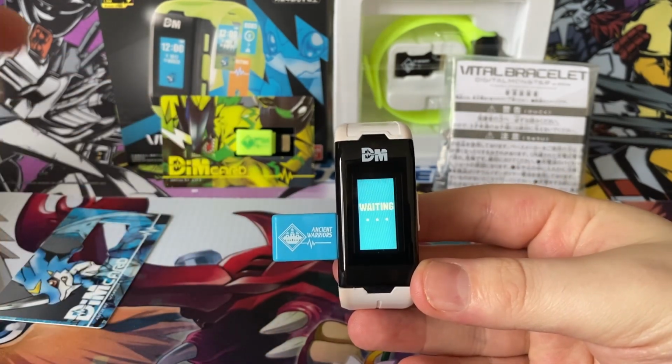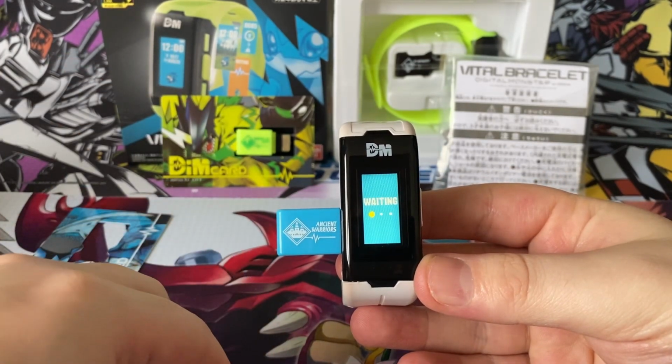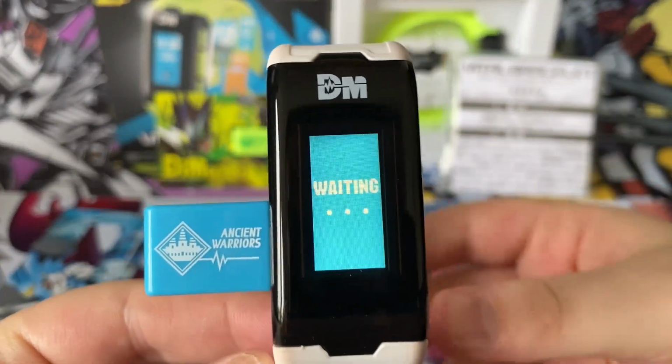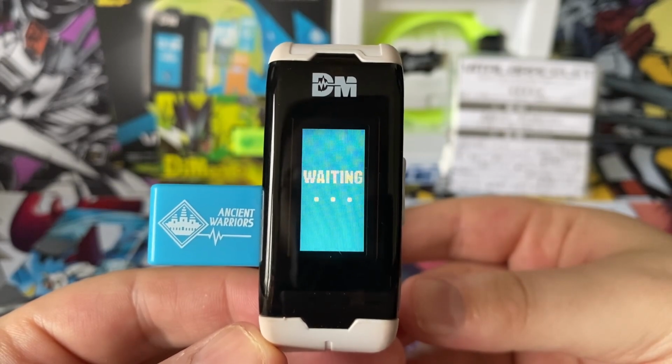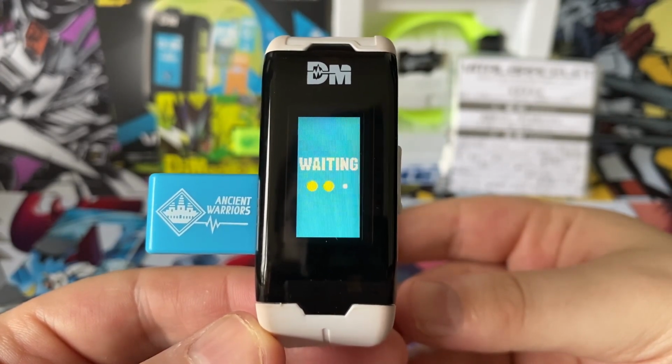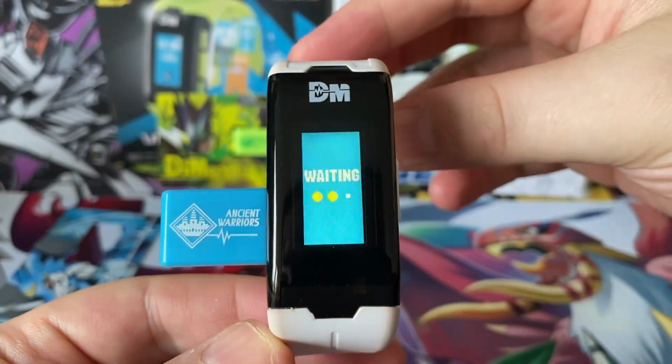That's a good sign. So that means it is loading the Digimon straight onto the Vital Bracelet. Let's give it a moment to load up. Might take a little while.